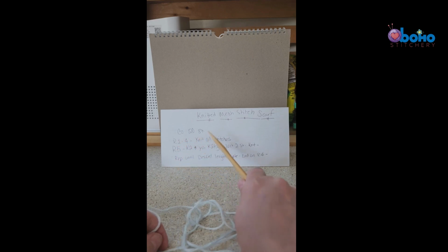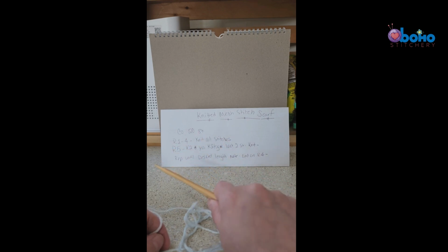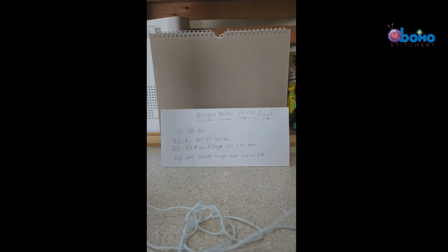You're going to cast on 20 stitches. Rows 1 through 4 are all the same. You're just going to knit rows 1 through 4, all the stitches. Row 5 is the only row that you really have to pay attention to, so to speak. So let's go ahead and get started here.